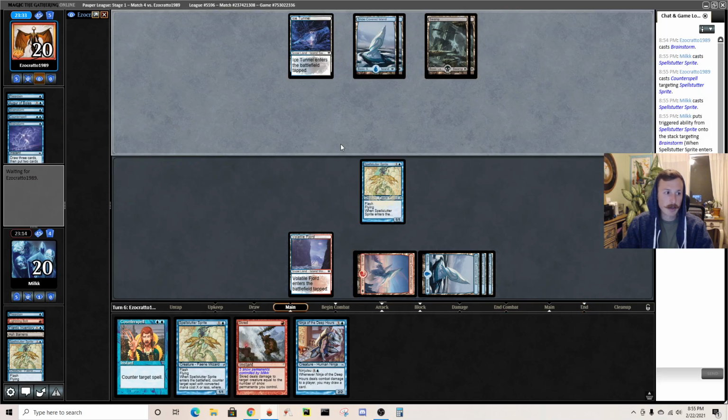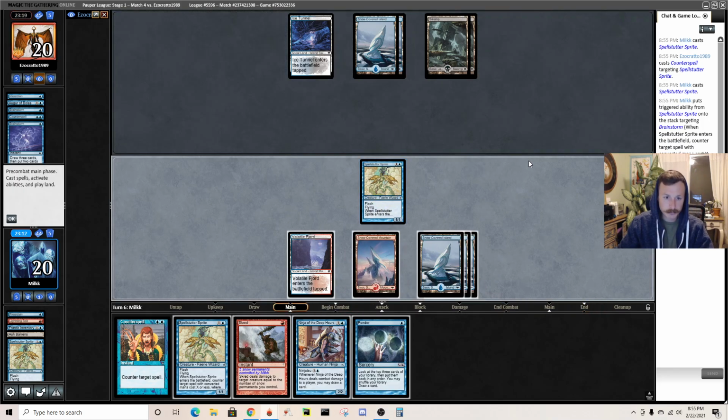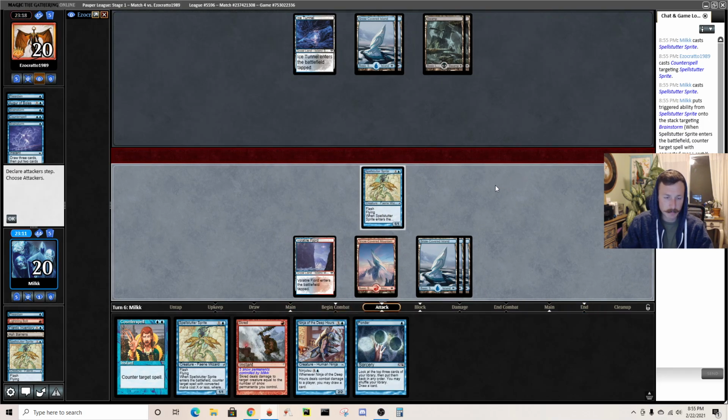I still have Scred up. I get to counter their Brainstorm. I get my Fairy down, which is perfect. So feeling like I'm in a good position here. Try to resolve Ninja next turn. When I resolve that, I mean Ninja it back and get a Ninja hit in here.